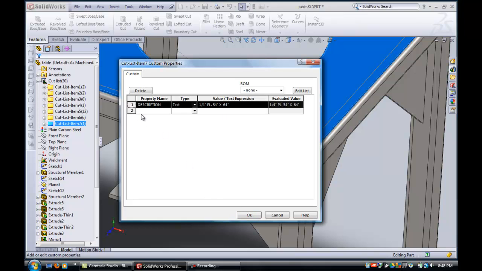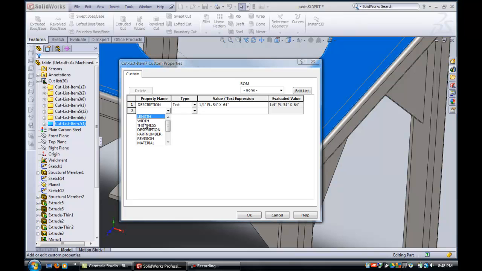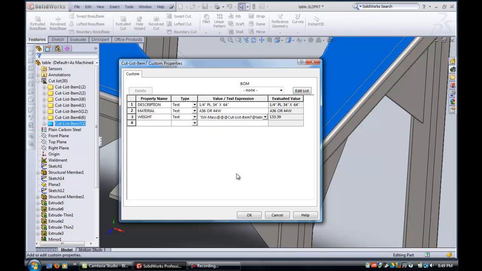And let's get the weight in there. Material A36 or 44W, and the weight. And put the mass in there. 133 pounds just for that one plate.